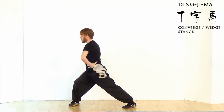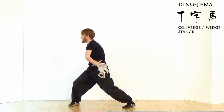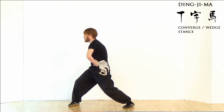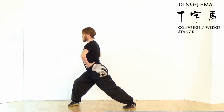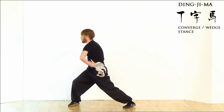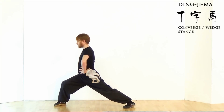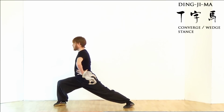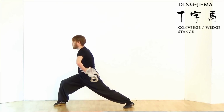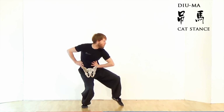It's a little bit harder with the wedge stance, the ding jamal, because it already puts you in a slightly anterior tilt position. So when you push it to your maximum, you can only get it so far underneath. You'll see you can find a middle point. If you take your legs longer and wider or too wide in this stance, it forces you permanently to be in an anterior pelvic tilt position, which then restricts your ability to move quickly or to put power into your strikes. Same with the cat stance.